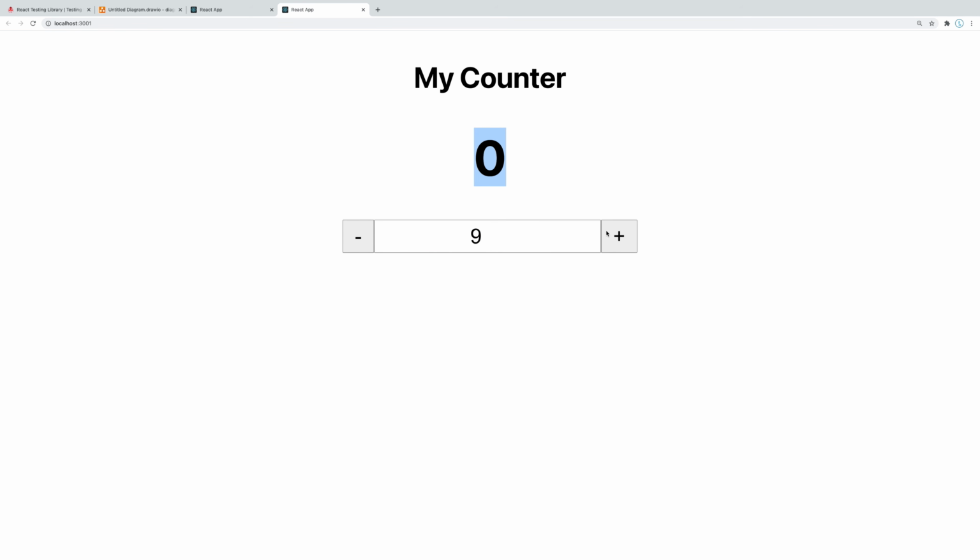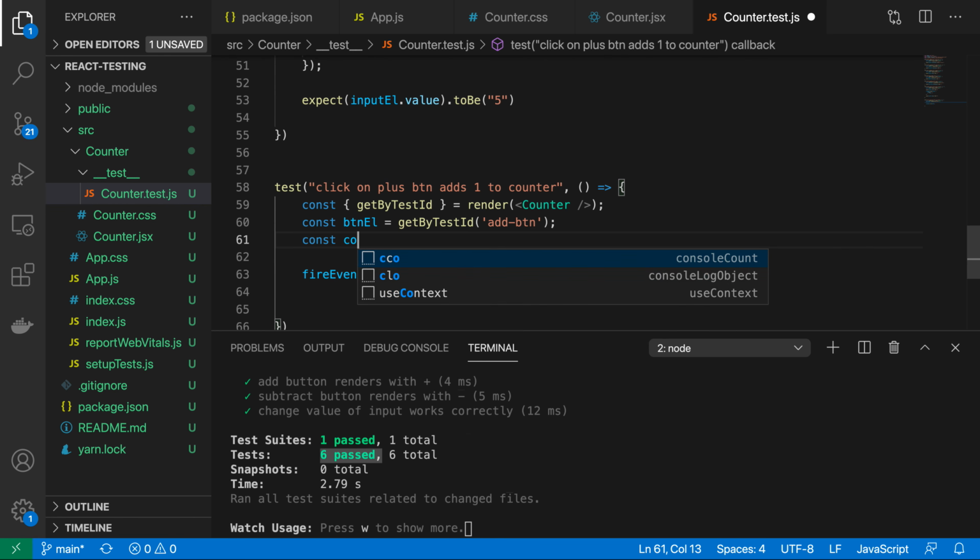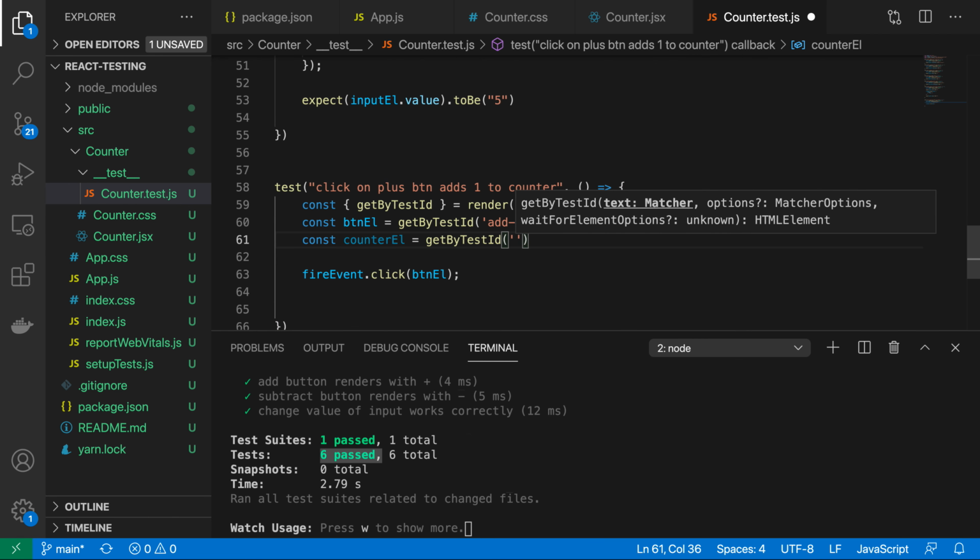Let's actually go to the actual version right over here. Let's change this to 1, which is what it was initially, and when I click this, now this should be 1. So let's go ahead and write a test for this. Before we do this, we actually have to get the counter element. So we can say const counter element is equal to get by test ID of, what is this called again?